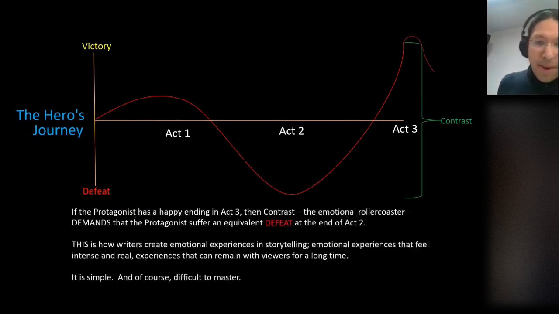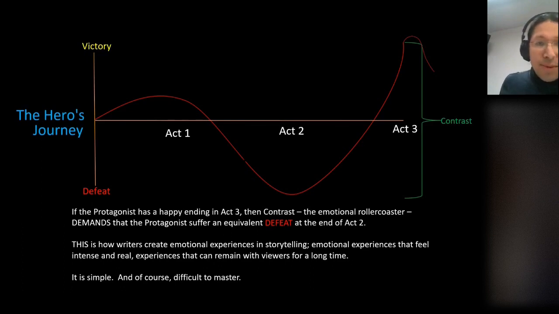If your hero has a happy ending at the end of your story, then the emotional roller coaster demands that the hero suffer an equivalent defeat in the middle of your story at the end of Act 2. Without that defeat, you have no roller coaster. We've not given people a ride.